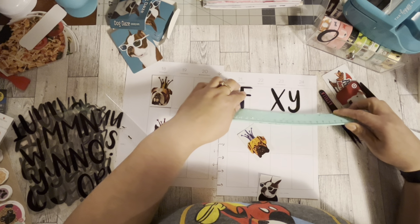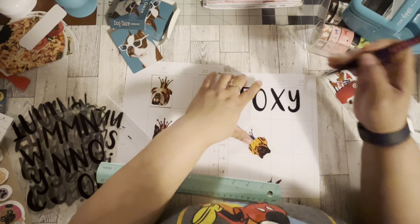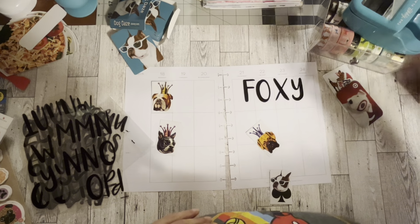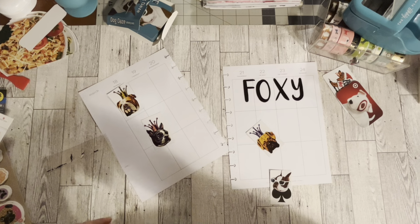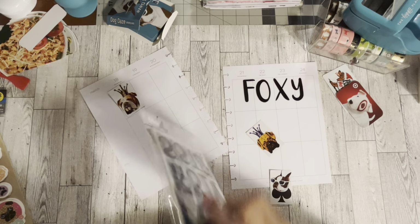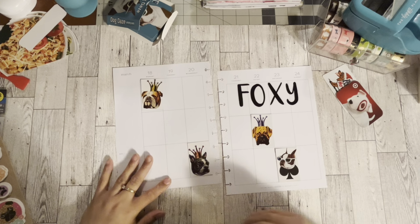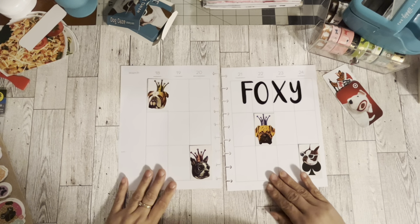So, let's try to take that off like that, and then add the O in. There we go. I think that works good. Okay, Foxy. I like that. Let's put this ruler away. I'm over here sad. Okay. See if I can put these letters back. That worked. Okay, so we decided that we're going to do this one and then this one. And then are we doing something like that? Or maybe like that.